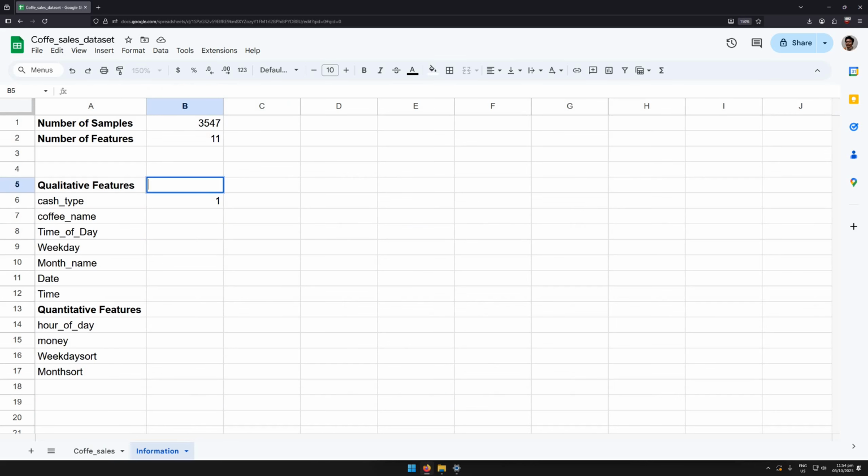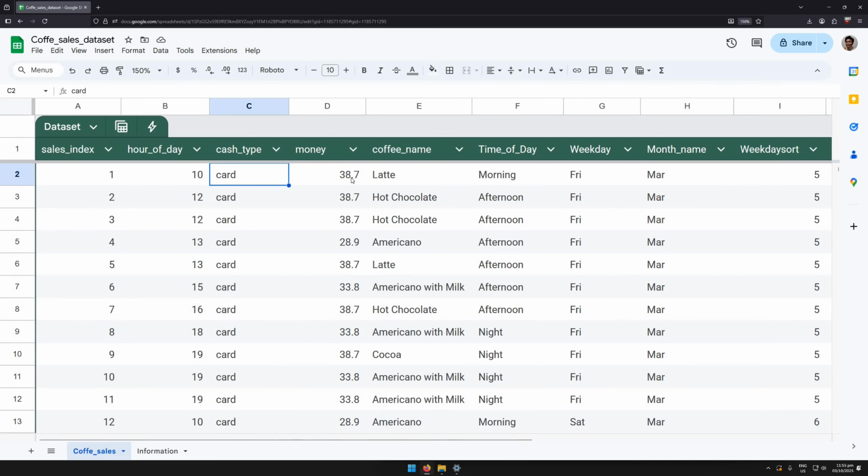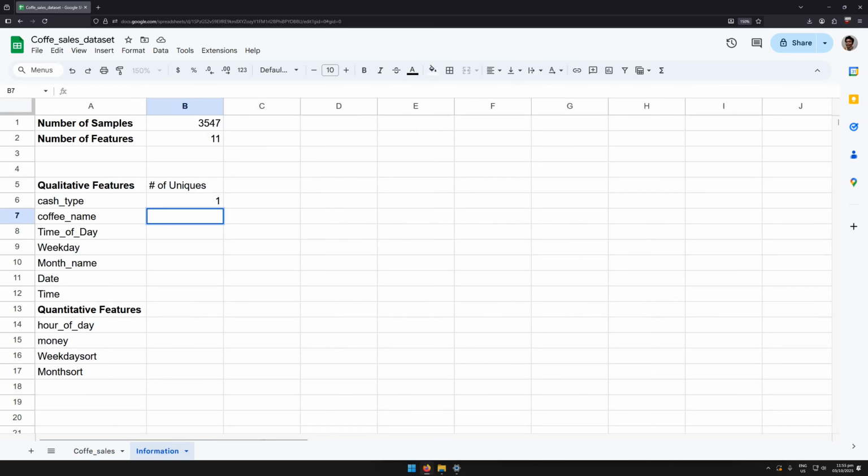So let me create a column for this one. Number of unique values, or number of uniques, just to make it short. So coffee name, how many unique values are there? This would basically tell us how many coffee types or how many coffee products are they selling? So I'm gonna do the same formula. So equals count unique.